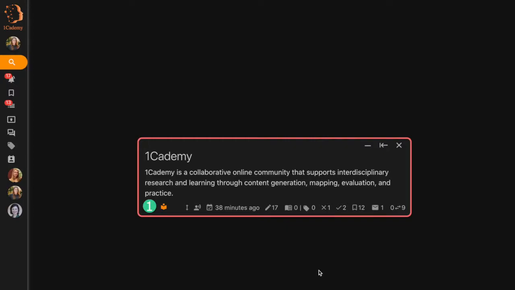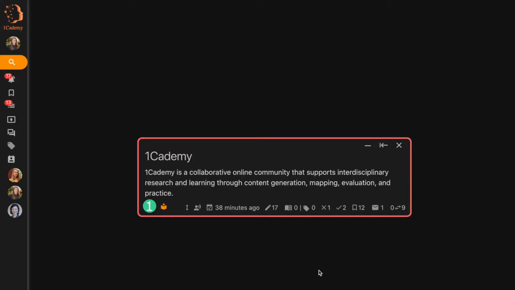In this video, we will be going over how to use the chat room on 1Cademy. The chat room feature can be used to send text, images, or specific nodes. All 1Cademy users have access to the chat room, and all the messages sent can be seen by every user. This fosters a collaborative environment and allows users to easily communicate.